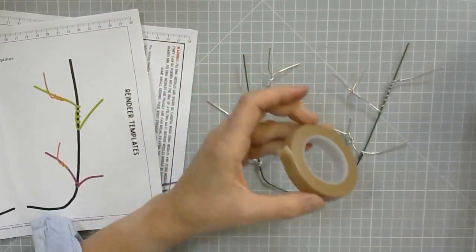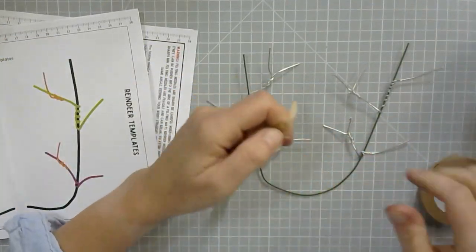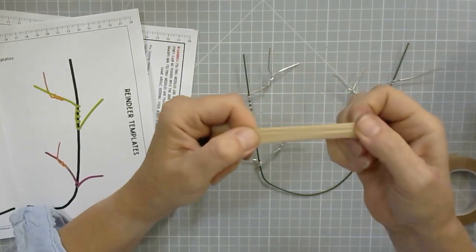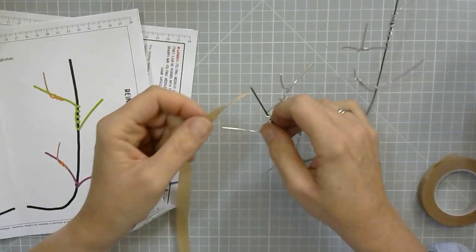If you don't know how florist tape works, it only sticks to itself, and it only sticks to itself when you actually pull it. So it looks like this, and when you pull it, it looks like that, and then it becomes sticky. It's not sticky like super glue, but it definitely becomes more sticky.